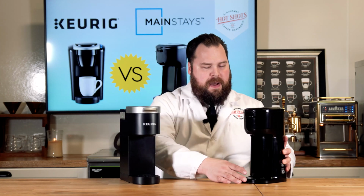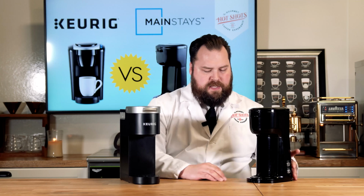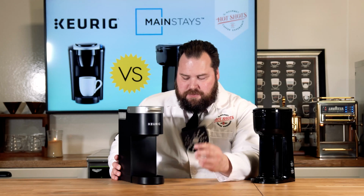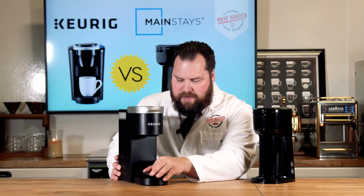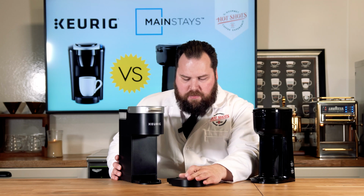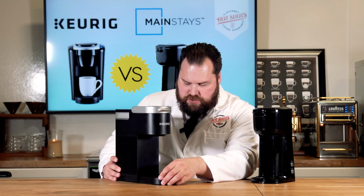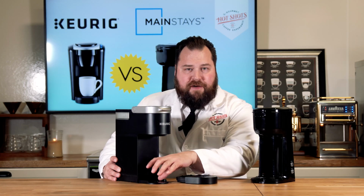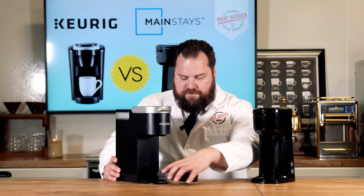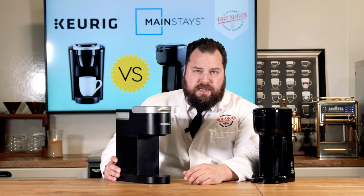Power button on top here, power button, as well as if you're going to do a single coffee brew, it's on the side on this one. As far as drip trays go, the thing I don't like is this drip tray feels a little chintzy, a little cheap, and it seems kind of iffy, just like me lifting it, it's popping out here. But I will say this should be fine. The cool thing is that it comes out and allows you to use a travel mug. If you had a big travel mug, that can be right here to brew coffee if you're on the go. And if not, you can put this back and then it's more of a tray for your 6 ounce, 8 ounce, and 12 ounce ceramic coffee mugs.